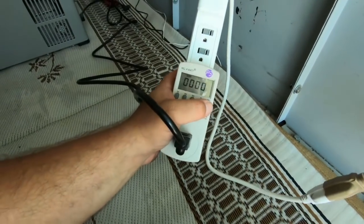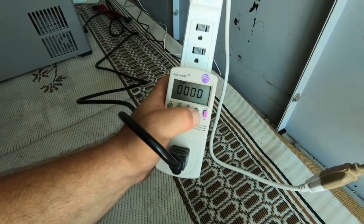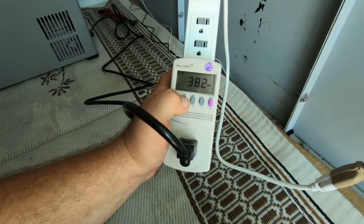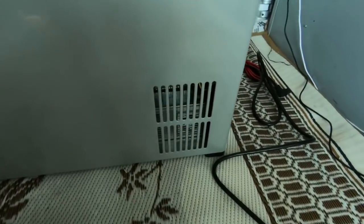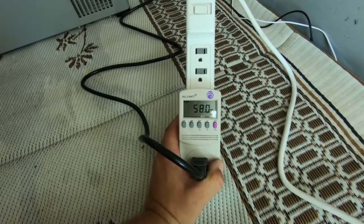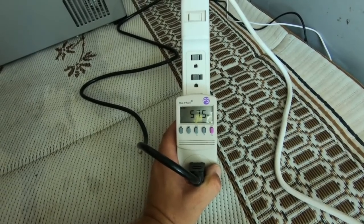She's all plugged in. The clock started at zero, no draw yet - and we have a watt pull now. The fridge compressor just turned on. I can hear it - it's really quiet, I like that a lot. On AC we're only drawing 60 watts now that the compressor has kicked on. That's really good for AC.